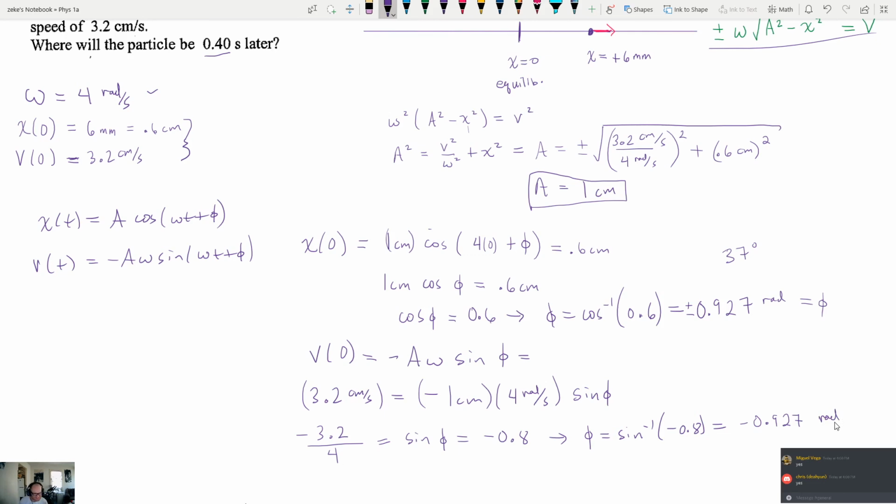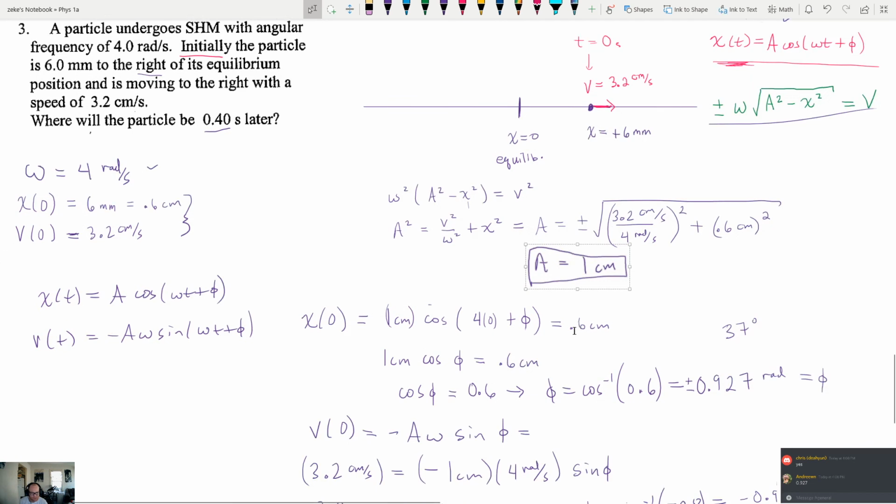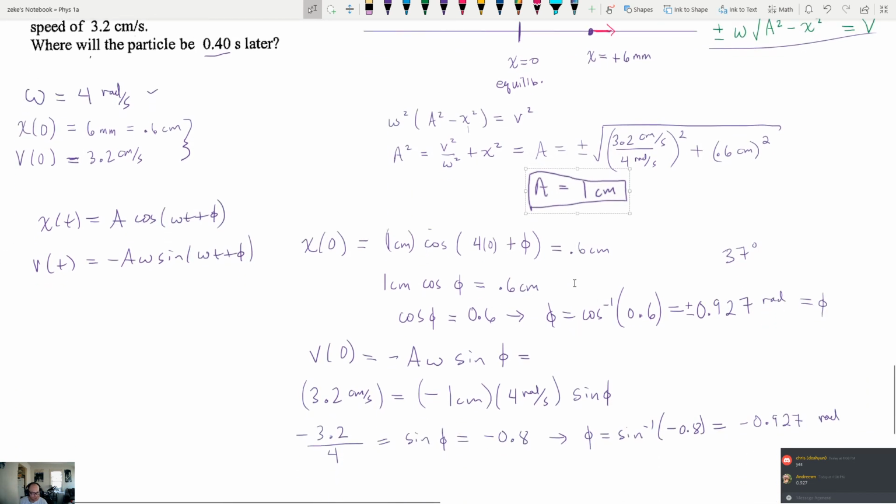So this is the part that's a little bit tricky. We found an answer for the amplitude, right? No problem. We got the amplitude. It's the phase angle that's going to be kind of tricky because that's going to almost always involve inverse cosines and stuff. There's other ways to do this. If you find a better way to do it, you can do it that way. But you've got to be careful because here, if you just put arc cosine of 0.6, you're going to get positive 0.927. You just need to remember there are two different solutions, because the actual answer in this case, I believe, is this one right here. Right? Yeah, the phase angle in this case should have a negative sign, right?